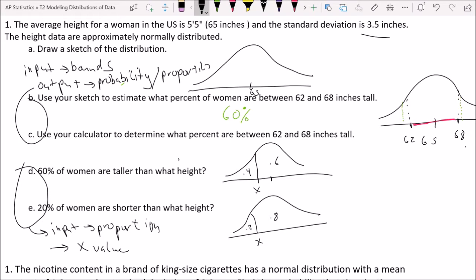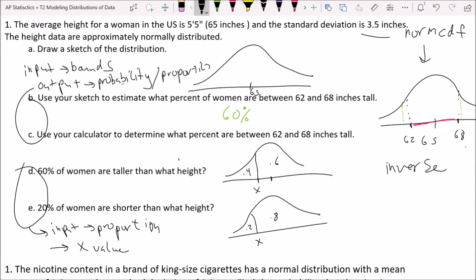And so looking at that, what I notice is that the inputs and outputs are switched. The information we have and the information we're looking for is switched. So you might remember from taking pre-calculus that when you have a function and the inputs and outputs get switched, that's known as an inverse function. And up here for this, in a minute, we're going to use normal CDF.